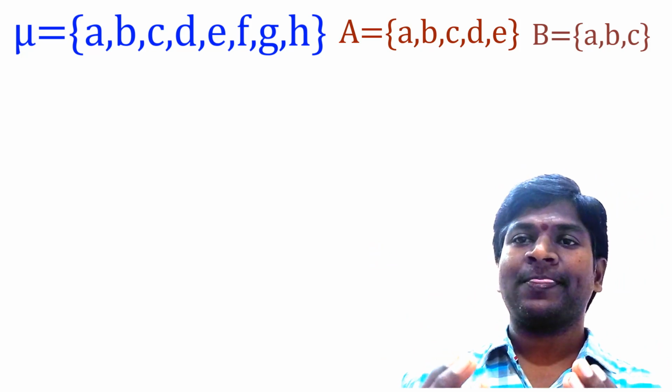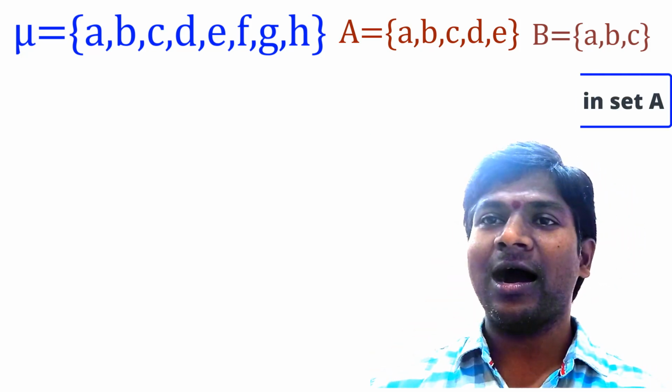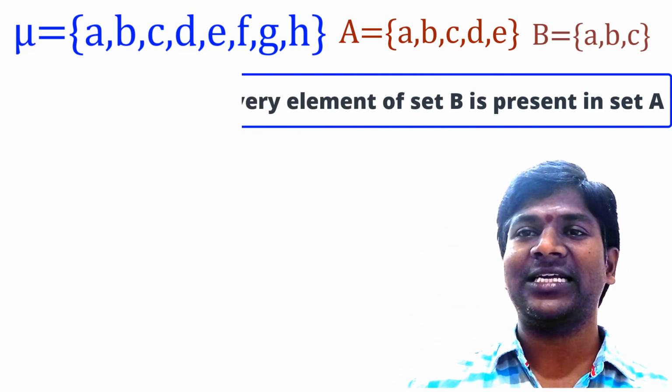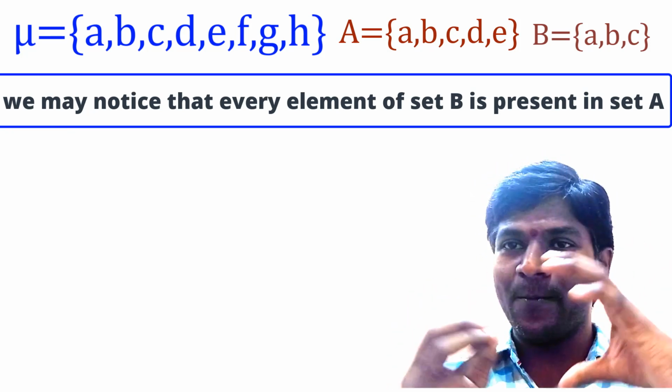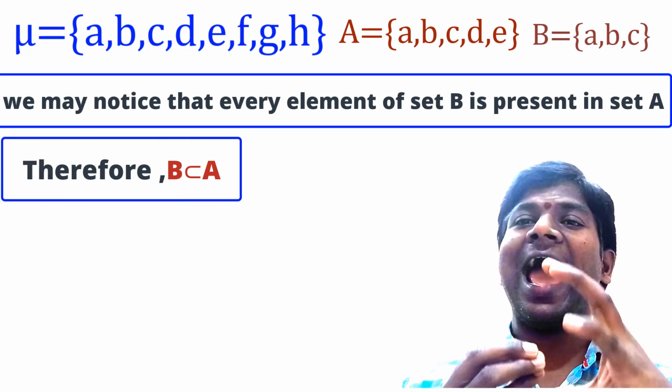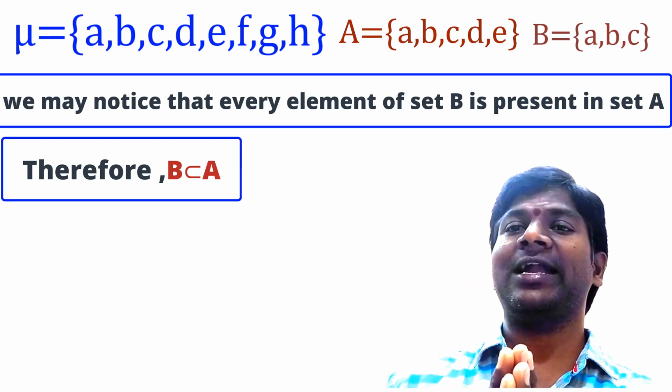Children, you can observe the sets mu, set A and set B. What did you observe? Very good. These two sets A and B are subsets of the universal set, as both are derived from the universal set. And one more thing you have observed here is that set B is also a subset of set A. Why? All the elements of set B are in set A. Here set A is the bigger set and set B is a part of set A. This you have to understand here. Set B is a part of set A, as B is a subset of A. Let us represent the same thing by using a Venn diagram.